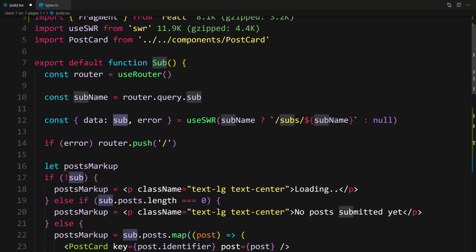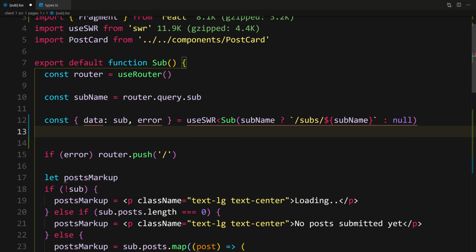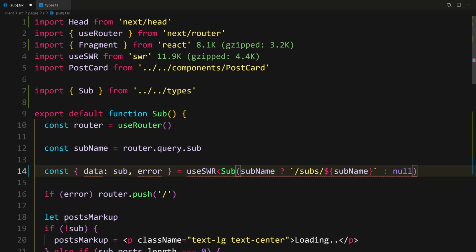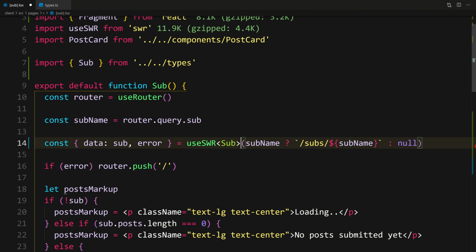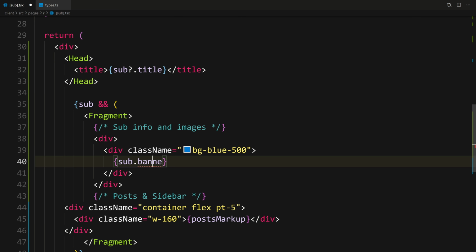Or actually, we could just give it and it will import it. So in the useSWR, we can say that the return type is a sub. And actually, oops, click this. Cool, that's imported. And I need to stop smashing my keyboard because that's probably really loud. And here, okay, that's already errored because there's no banner URL. Okay, actually banner URL here we need.